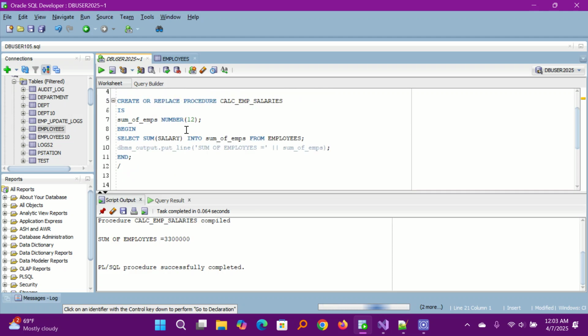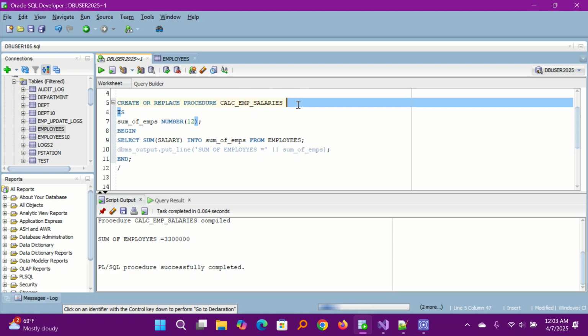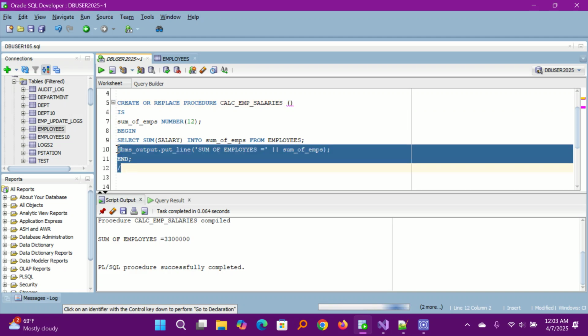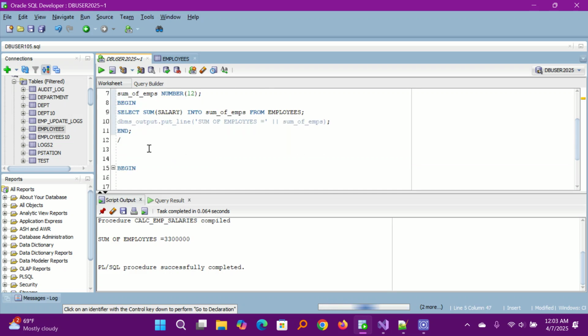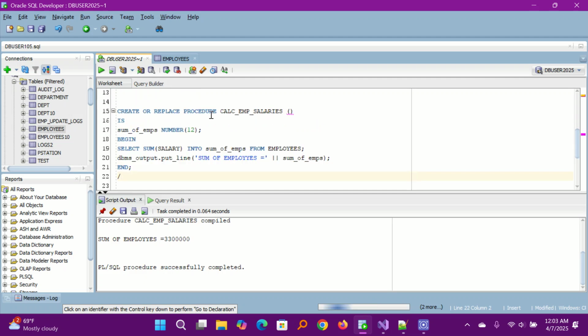If you want to pass parameters to the procedures and then maybe output some variables, you can use a parameter that can receive values. What is a parameter? A parameter is a variable that you declare when you are creating a procedure or a function. So how will we do that? You come here and we put the parenthesis, then we can declare variables here. I can leave this one alone, and then I create a new one that has parameters.